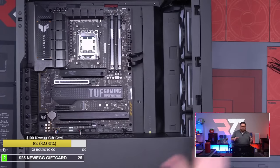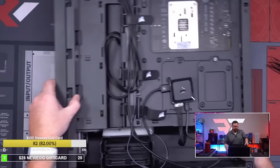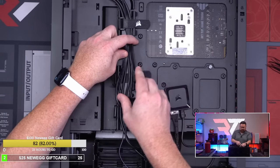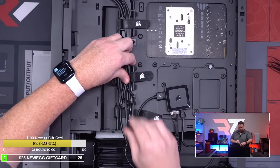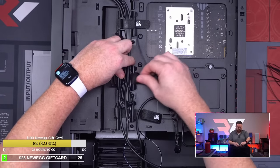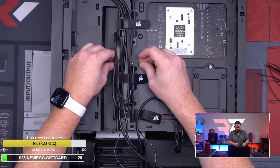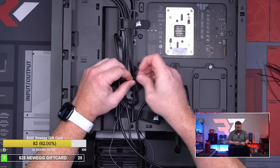So now we just need to get them cleaned on the other side just to make sure they stay looking nice. The most important ones are these right here. So what I'm gonna do is a nice little bit of a trick. It's not a big one, but it is a trick. We're gonna take one zip tie. We're gonna try and make this look like there are no zip ties in this build. So I'm gonna use this cable here, put it right here, and then zip tie this in.